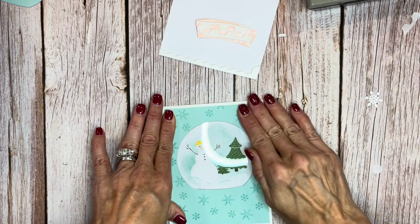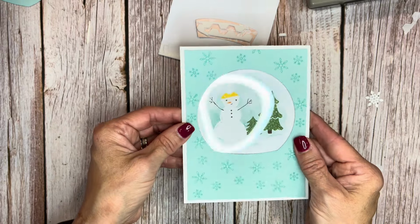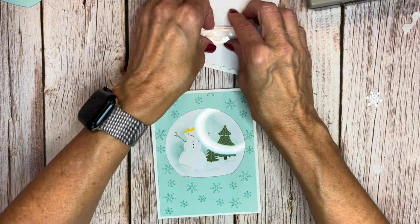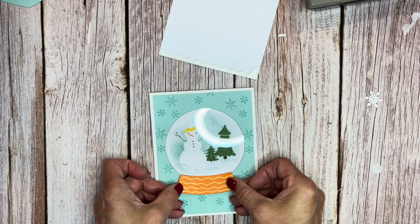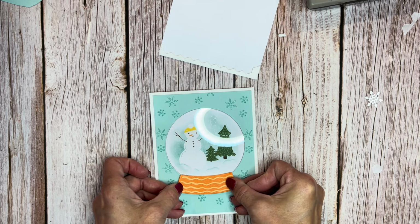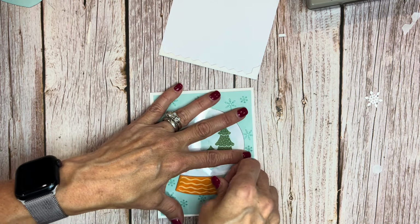Okay, so we put that panel on there, and like I tell you, it just makes the whole difference having that acetate in there. That's awesome. Okay, now we're going to put this sweet little pedestal here, and I'm just going to cover up that little part there, okay? Though that looks crooked.